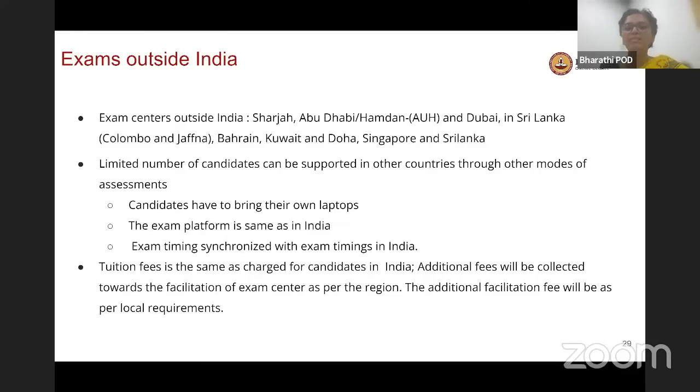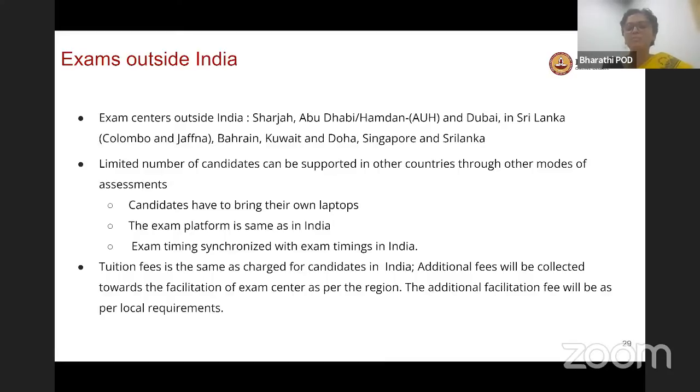Okay, exams outside India. This is for students who are outside India. We facilitate students to also enroll in this program from outside India. We have students from Sharjah, Abu Dhabi, Hamdan, Dubai, Bahrain, Kuwait, Oman, taking exams from centers in these places. So we partnered with a couple of exam partners there, and they conduct the exams for students in centers at these places. In countries like Australia, USA, Canada, Germany, and all, where we have students, but we don't have exam centers, we do remote proctored online exams for them. And we remotely monitor them and proctor them, and they also do the program with us.